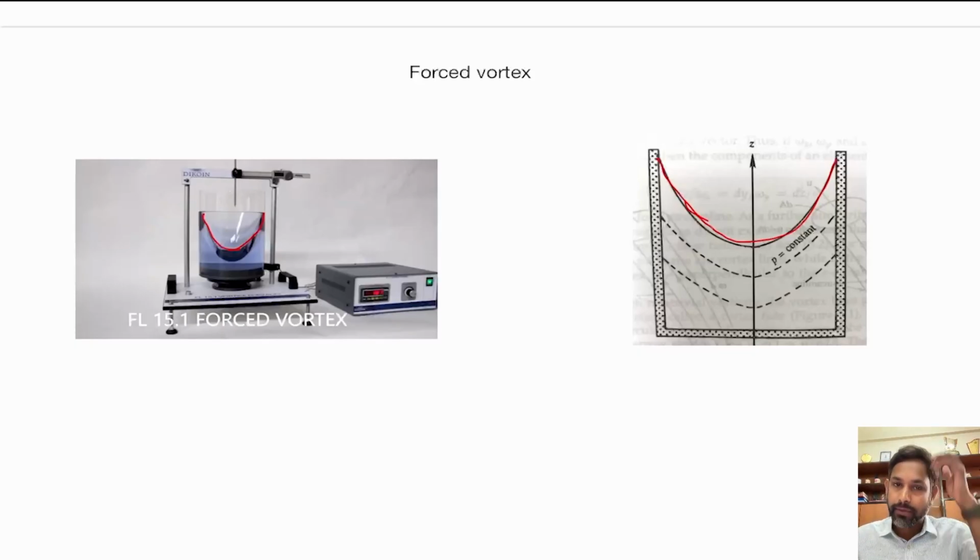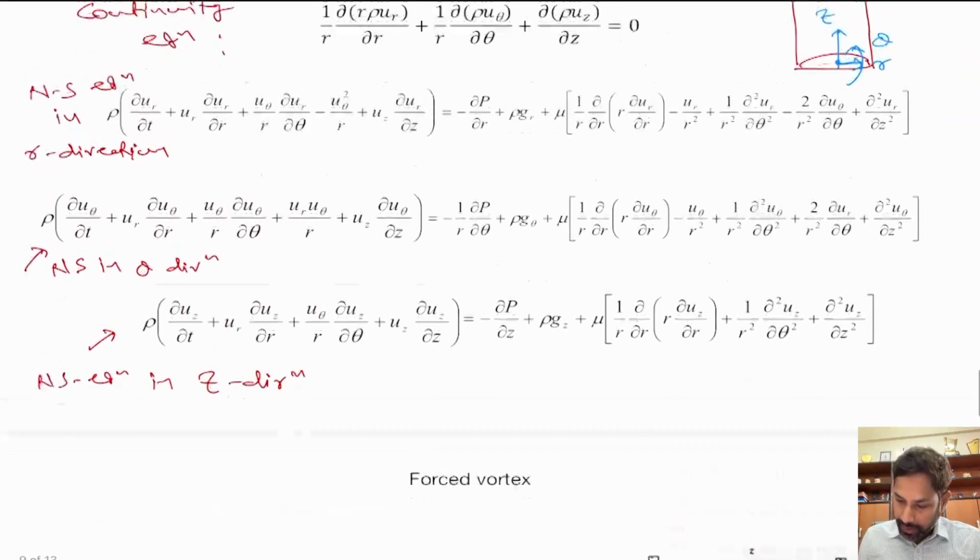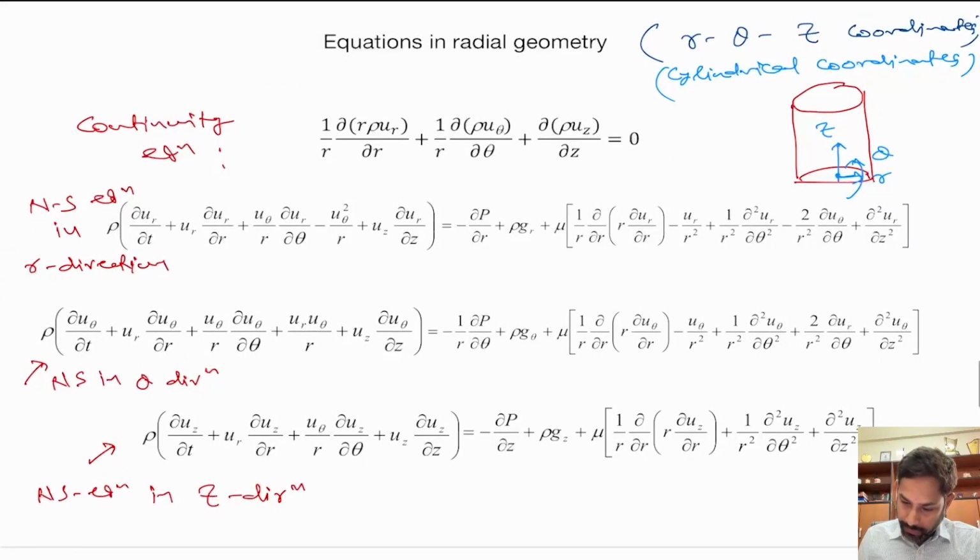So why did this happen? Why particularly this shape? Why not other shapes? We are going to derive a solution for that, and to be able to derive the solution, we are going to use the Navier-Stokes equation in axisymmetric geometry, as we discussed those equations in the last lecture, right? In the last lecture, one thing I would like to correct is that I had used x, rather it is actually r. So this is something that I changed now.